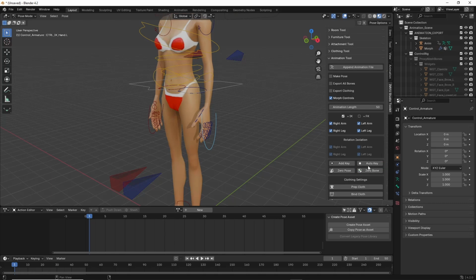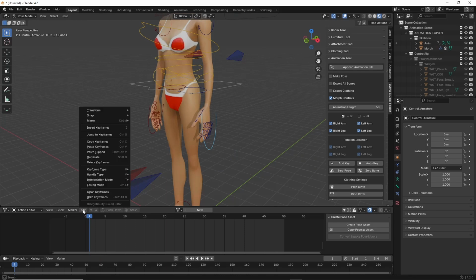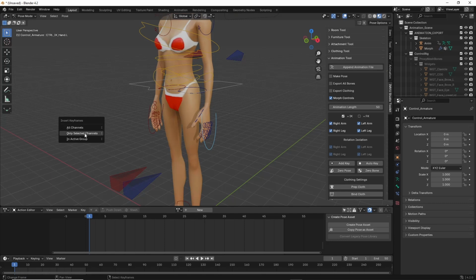This will save us some time because it will automatically insert a keyframe. Whenever one of these is moved, it'll drop in a marker into the timeline. So we don't have to manually do that. If we were to manually do that, we would have to be in the key menu and then insert keyframe, all channels or selected channels.